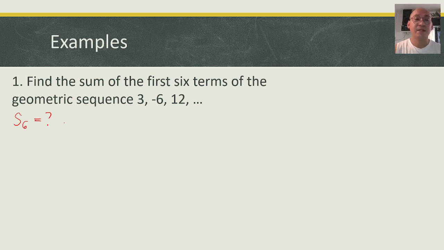In the given sequence 3, -6, -12, it is obvious that we have the first term of 3 and we have this value of the common ratio. The common ratio that we have is that we are multiplying by -2 on each term. And of course, since the sum of 6 terms is what we are going to solve, meaning the n value, or the number of terms, is already given, which is 6.